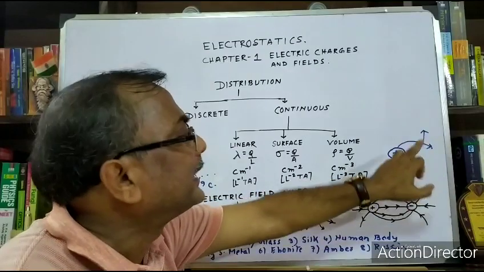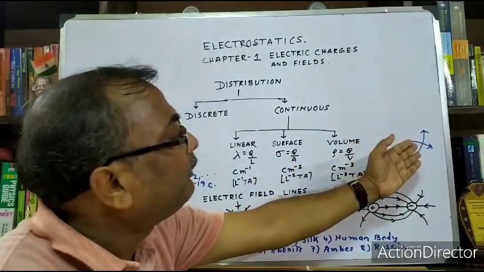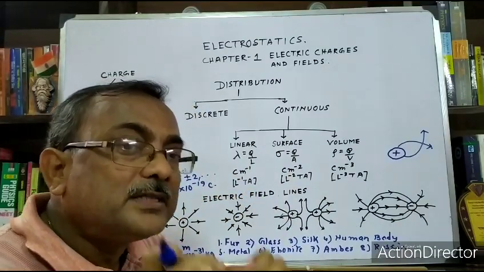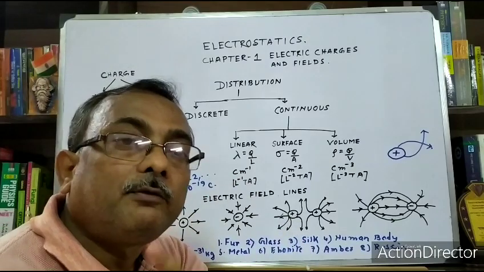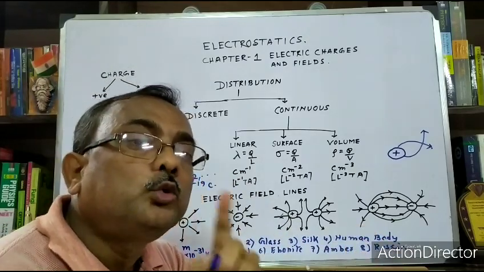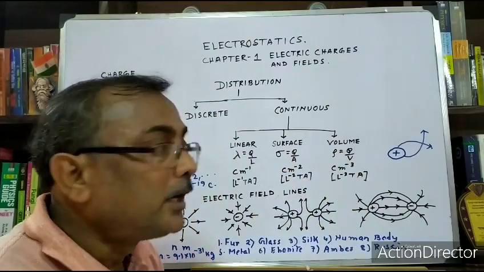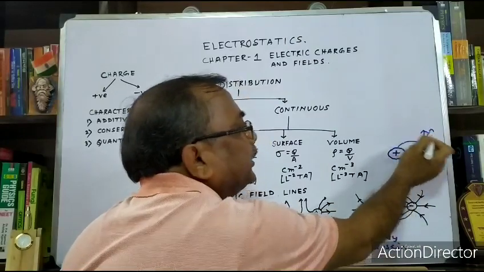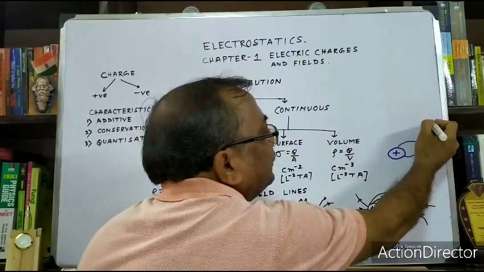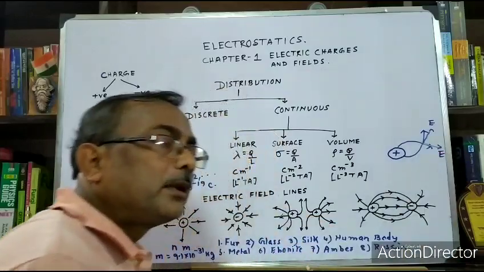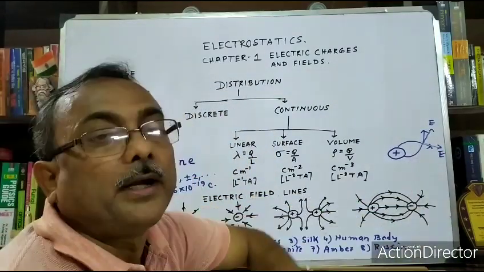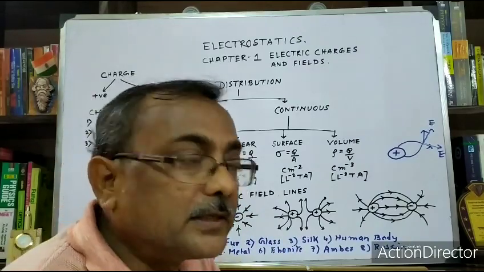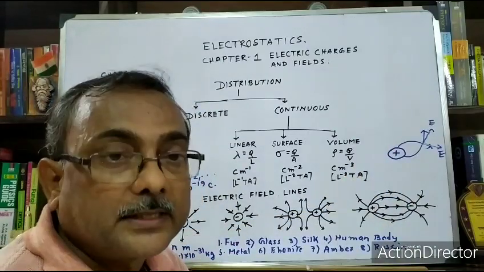Now I am giving the answer to this question. Suppose two field lines intersect at this point. As electric field lines are there, quite naturally there will be an electric field. Now, as the electric field is a vector quantity, if you want to find the electric field direction at that point, we have to draw tangents on the two field lines. These two tangents will give two directions of electric field. But at a point, the electric field has only one direction. So this is the reason why two field lines will never intersect.